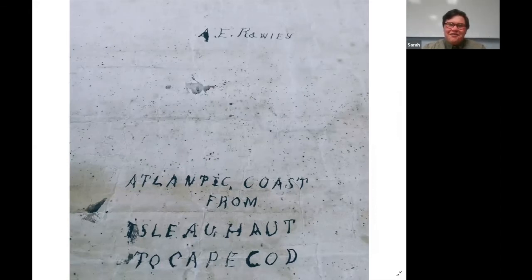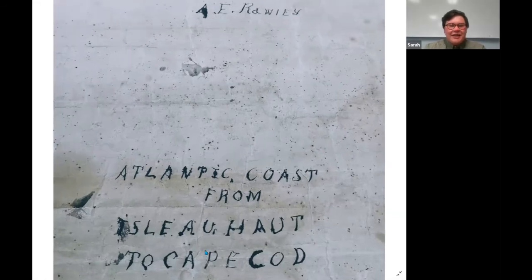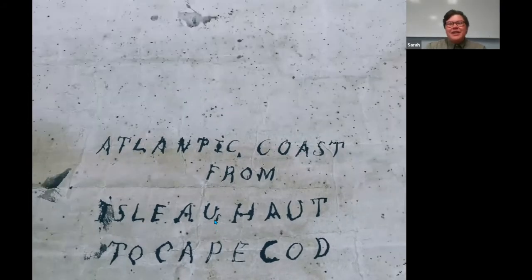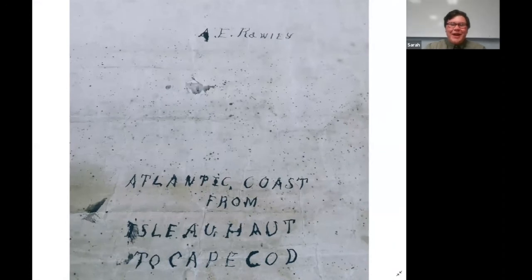From there, I was surprised to realize I could get a feel for the various captains — I could start to see distinct handwriting differences and sort of keep track of who was writing what. A.E. Raleigh, up at the top, has a very distinctive hand on the Atlantic coast from Ialaho to Cape Cod. I don't know if he had a bad pen, was dyslexic, or perhaps had a hand injury, but he often struggled with writing. But while he may not have been a secretary, he was a very good captain, hired by the Eastern Steamship Company to run their fast passenger steamer Belfast from mid-coast Maine to Boston for 20 years. He was in charge of her on her final voyage in 1935 when they discontinued the service because competition from automobiles had gotten too strong.